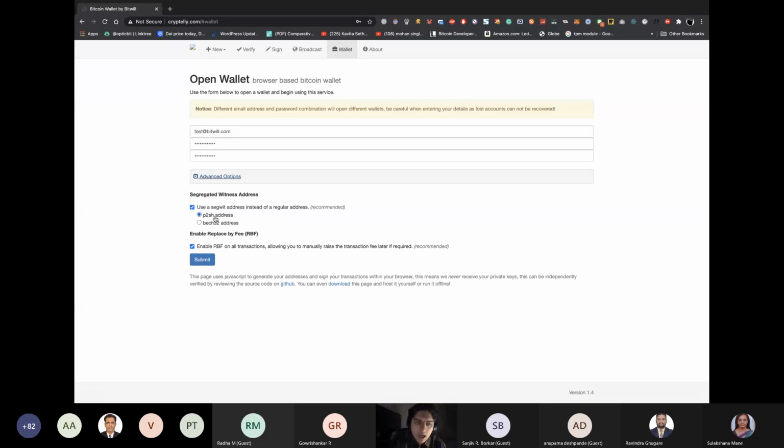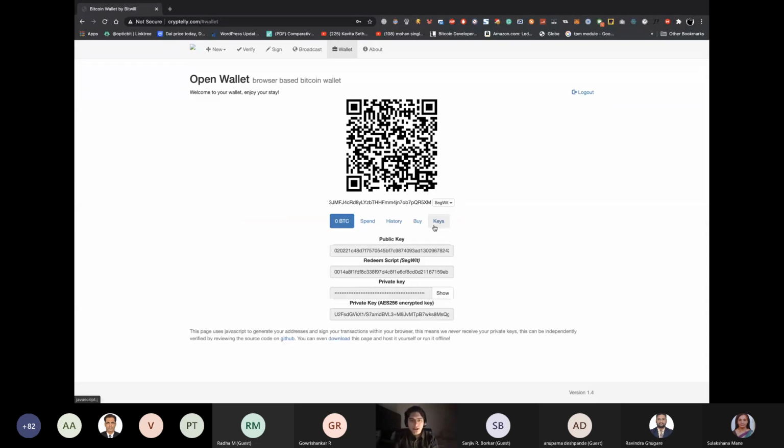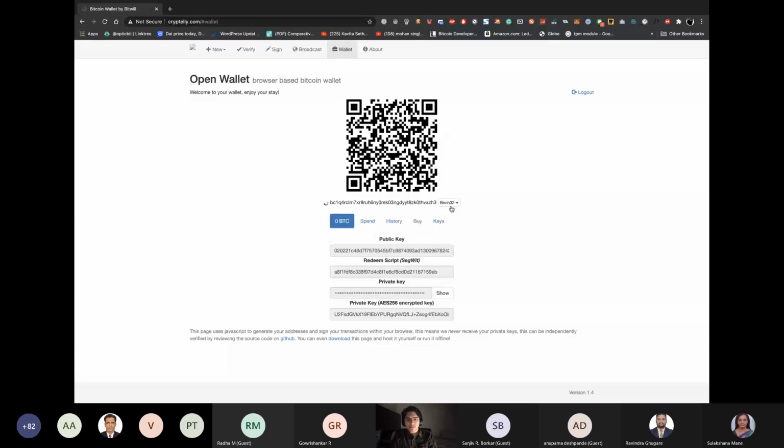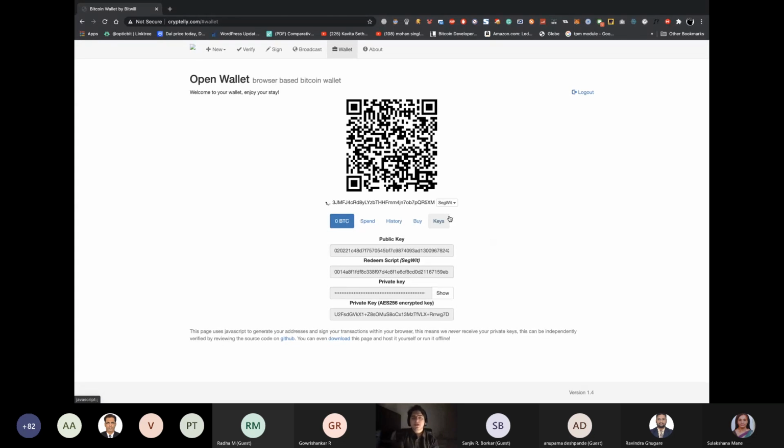Now it will ask me, if I use SegWit instead of the regular address, what kind of address I need. There are different address formats, P2SH, Bech32. I can use either of them. It goes to the same blockchain, so it's the same iterative process. By putting in my credentials, yeah, it's loaded. See, this is a SegWit address I've generated. It's a Bech32 and it's a legacy. I must prescribe you to use a SegWit address. It's a different mechanism to generate the same wallet, but SegWit addresses have lower fees when you transact.